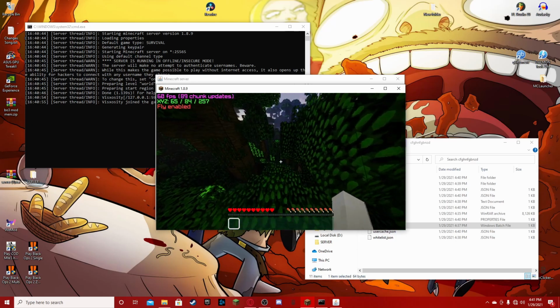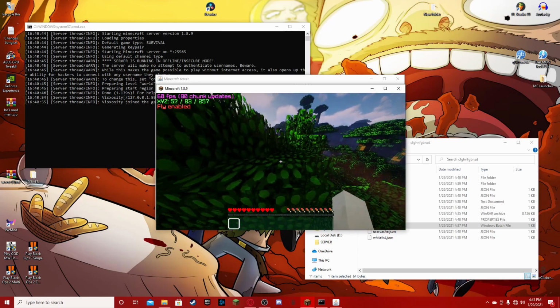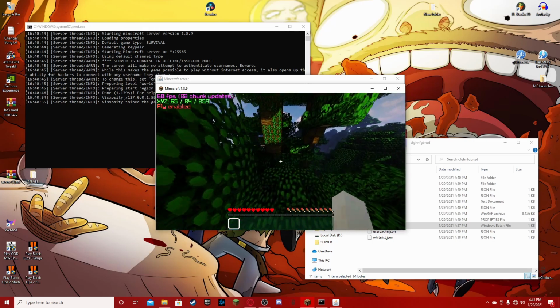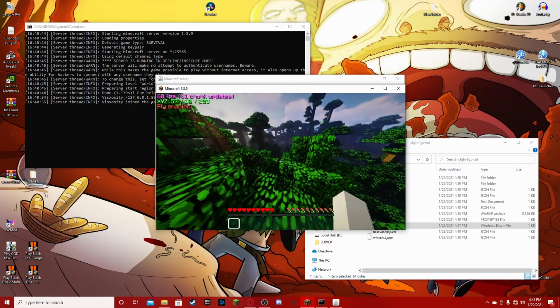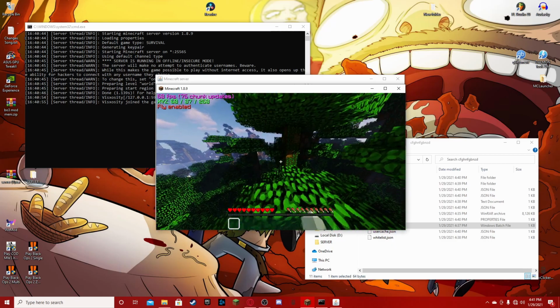Now, you could play this server offline whenever you want, like with your plugins or whatever, if you so choose. I don't see why anyone would run a vanilla server just to play on it like this, normally, when they could just create a new world. But I mean, hey, to each their own. Anyway, that's pretty much it.